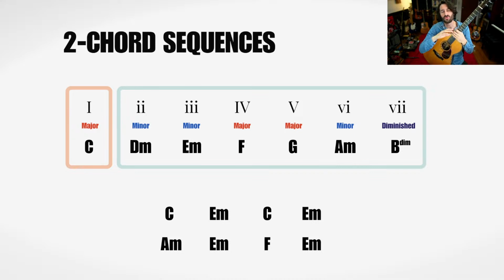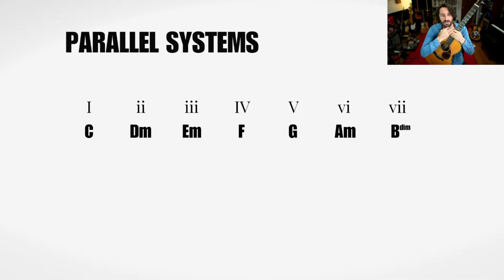But now we get to drastically mess with it, because now we're going to talk about parallel systems. And parallel systems are a really great way to start finding chord progressions for anyone who's experimented with writing some songs or playing guitar and is comfortable with chords in a key, and they want to experiment with chords outside of the key, but don't know which chords to use. The parallel system gives you a lot of great chord options, and I'll demonstrate that now.